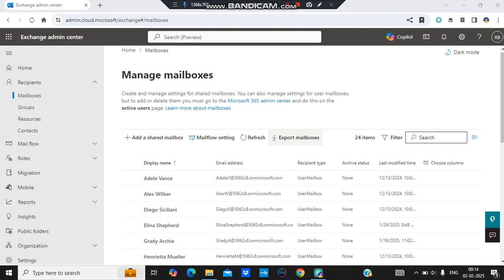Litigation hold basically comes in handy whenever an organization wants to conduct an investigation or is conducting an audit, and they want that in that particular time frame users won't be able to delete any emails which may be required for auditing or investigation purposes. So in those scenarios, the organization puts the mailboxes on litigation hold so that users won't be able to delete any content from their mailboxes, like a permanent delete.